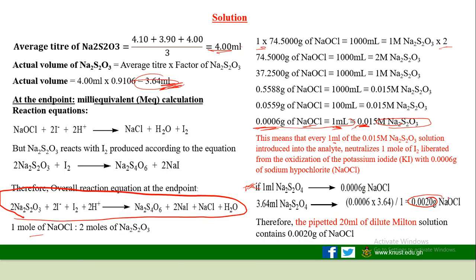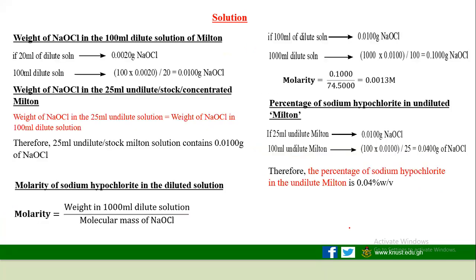Right after getting the amount here, the amount here is the amount that was in the volume you pipetted. So that was in the 20 mls that we pipetted. So that is the understanding, right? Good. Then after getting what is in the 20 ml, we realized that we took the 20 mls from 100 mls. So we find the amount in the 100 ml, which is proportion. If the 20 ml contains this, the 100 ml will contain, do our proportion, we get 0.01 gram of the hypochlorite. That is the amount in the diluted 100 ml.